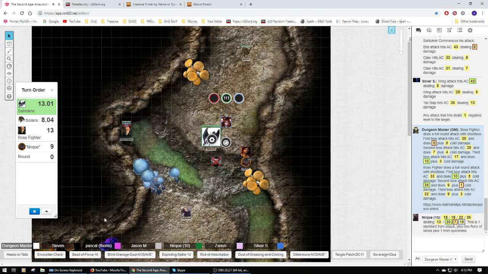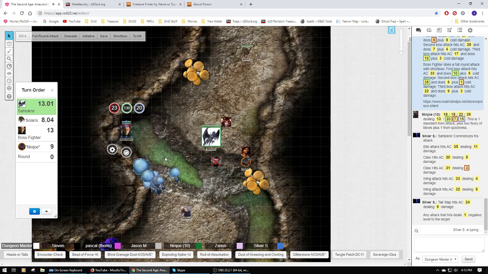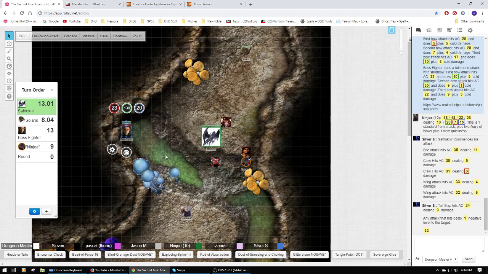Yeah, I'm just gonna walk up there. Let me check my mod for this. I'm gonna grab him. Well, you can do that if you hit his grapple armor class. Yeah, armor class 23. 35. All right. 32 grapple. All right.